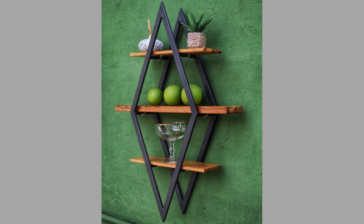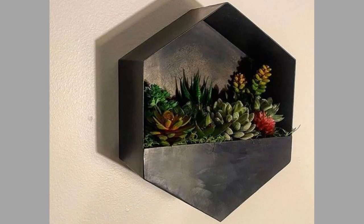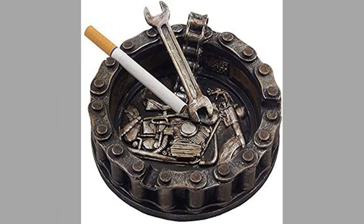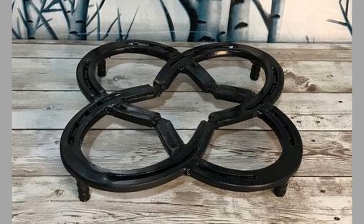Getting your hands on scrap metal is easy. Most people already have some to begin with, so it makes sense to turn that scrap into something beautiful and useful. Small scrap welding projects require only the basic metalworking skills which you can learn as you go. In this video, you'll find many unique scrap metal welding ideas that are easy to make. This collection also focuses on items which you can use for your home or office decor.